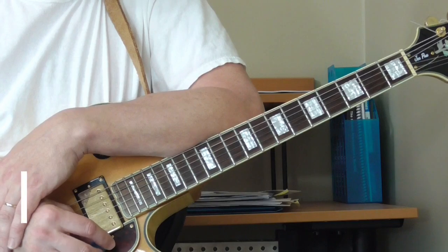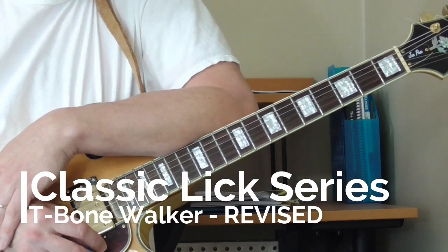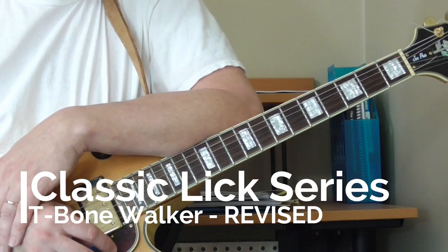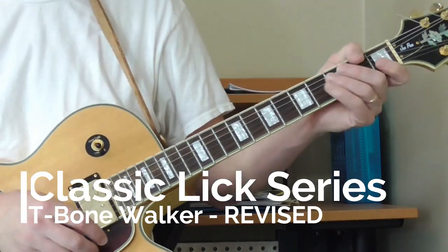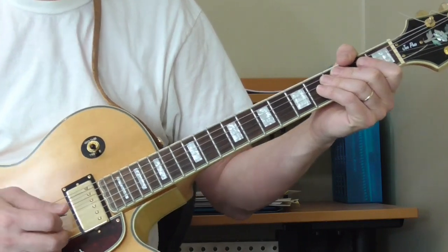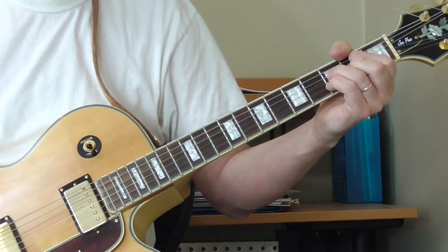What I'm going to do is just go through and point out some things about T-Bone Walker's style that I've picked up on and learned, and I don't claim to be any kind of expert on his playing, but these are the things that I've noticed about his playing. I've got about a dozen different ideas and some extra things I'm going to throw in along the way. We're going to start out with the chords.